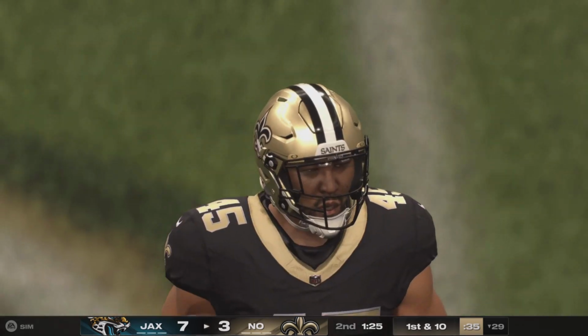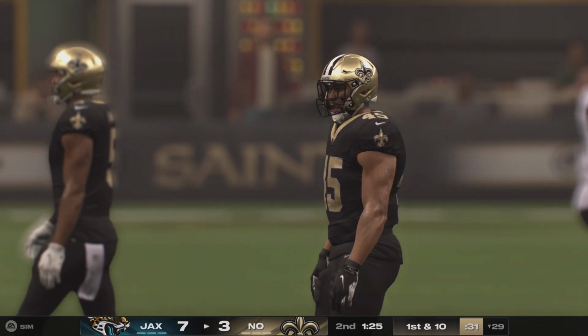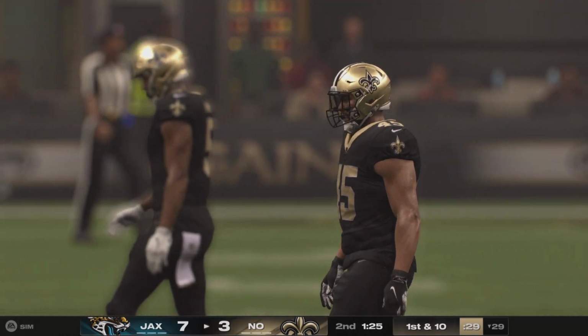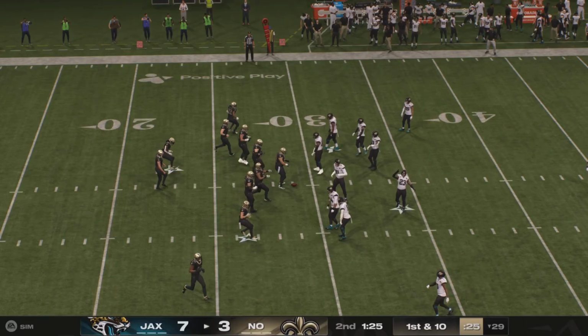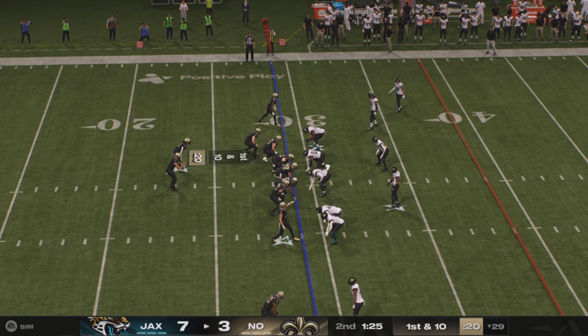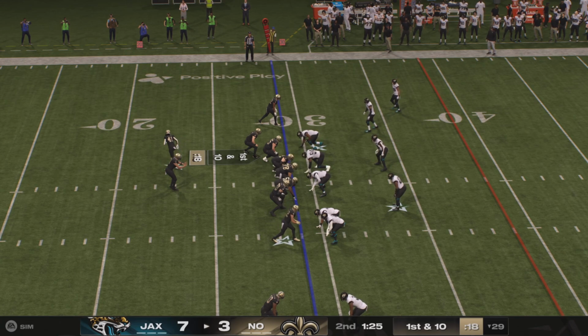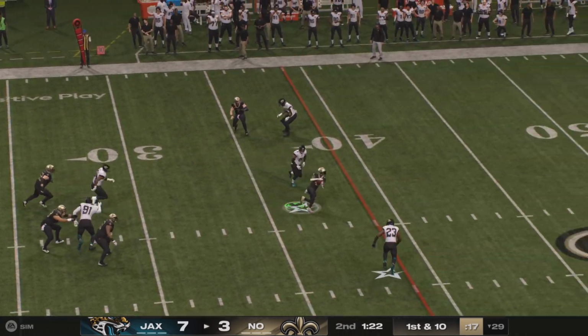Out onto the field comes New Orleans. And looking at this situation, Charles, you got more than a minute. You've got all 3 timeouts. Probably no need to play this safe. What you're saying is that we're doing a little bit of a mind meld here, aren't we? Because I'm thinking along the same lines as you. This amount of time, don't be compelled to play it too safe. This is a chance to get points on the board. Press it a little bit. Especially since a touchdown here gets you the lead.